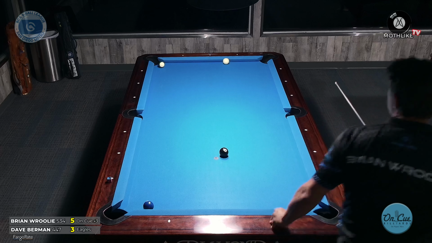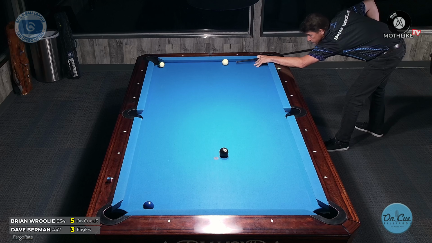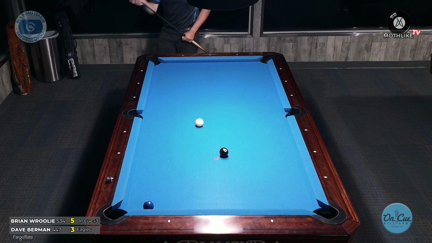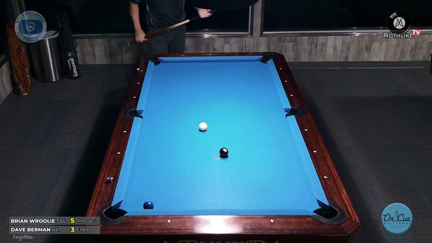Now it's all about controlling the cue ball. Just make yourself nice, easy 8. Nothing too tricky. Now it looks pretty good. So this will give On Cue a 6-3 lead.